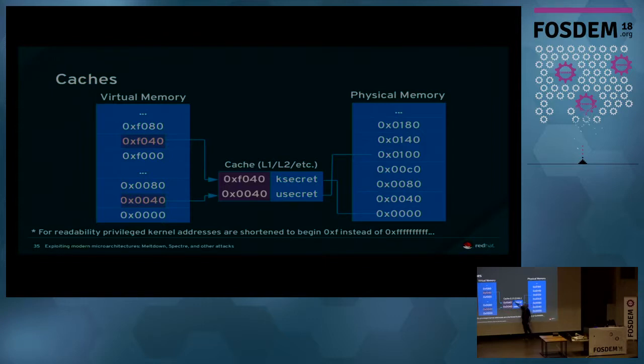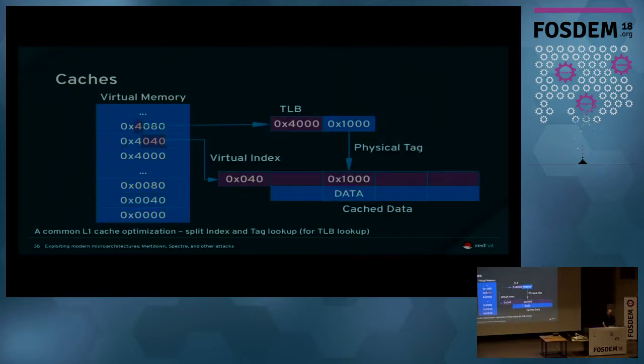And so for example, I may have a cache entry for a piece of data from a user application. I may at the same time have in my cache a piece of data from my kernel. And again, I've got protections in place that should mean that there's no way of ever accessing a piece of kernel data from my application code. Right? My page tables say that's not accessible. Doesn't matter if it's in the cache. When I try to access it, that's not accessible.